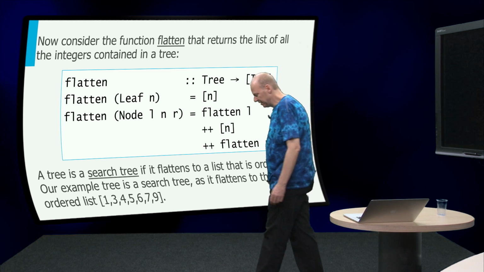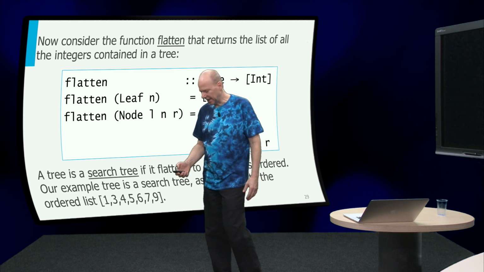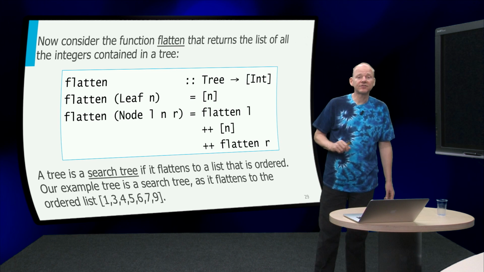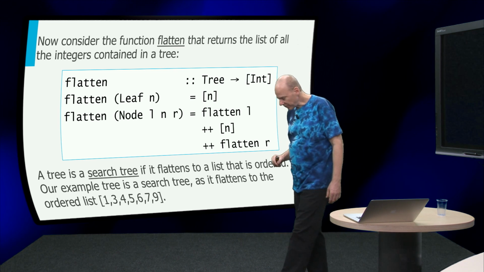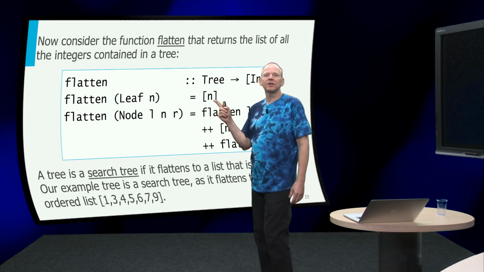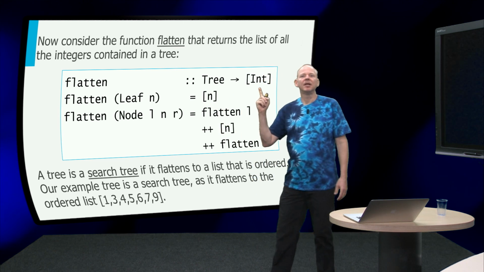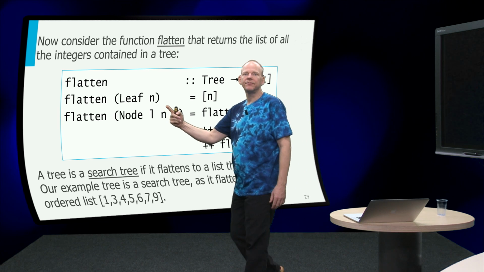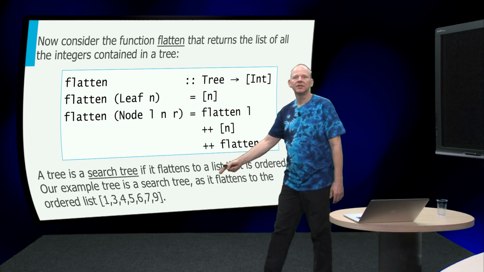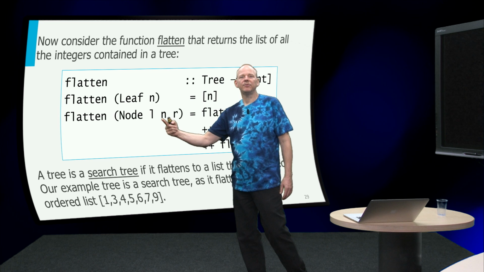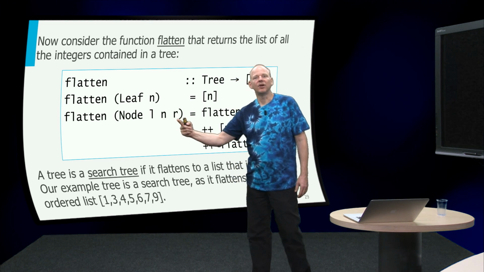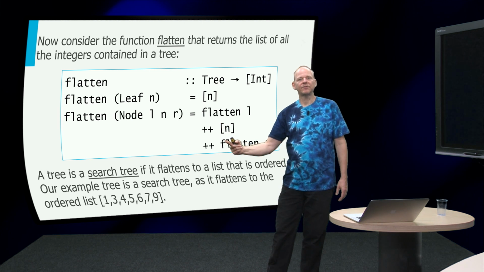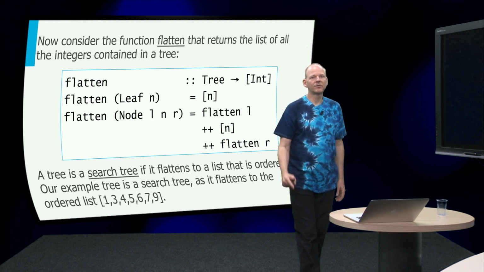That's the algorithm there. Now let's look at another function here. Let's try to find it in a different way. So let's first say we take the tree, we flatten it into a list. Okay? So when we have a leaf, we return the singleton list. When we have a tree with a left and a right subtree and a node, we first flatten the left subtree, we splice in that value, and then we append the right subtree.